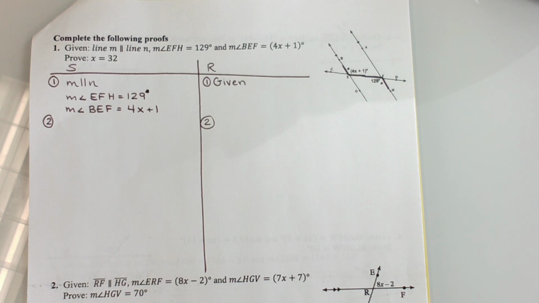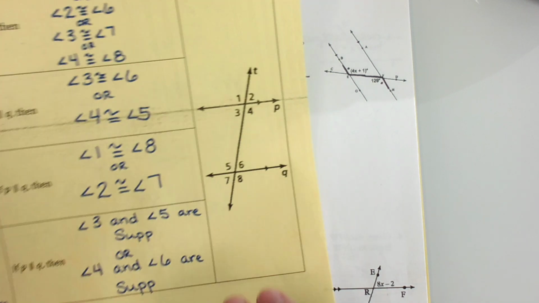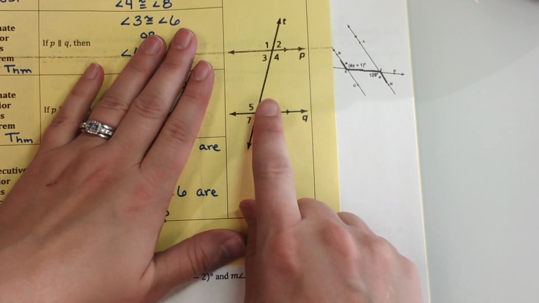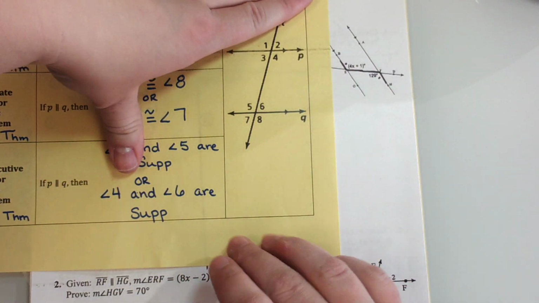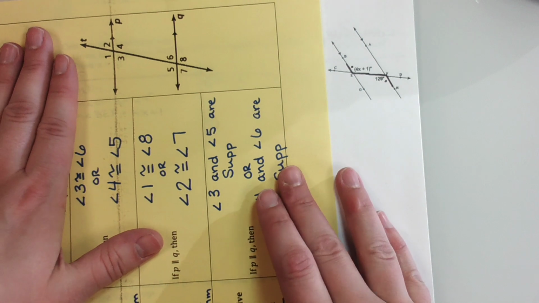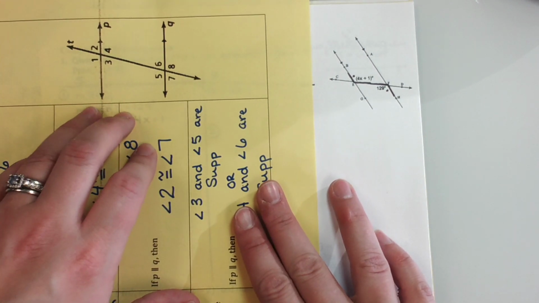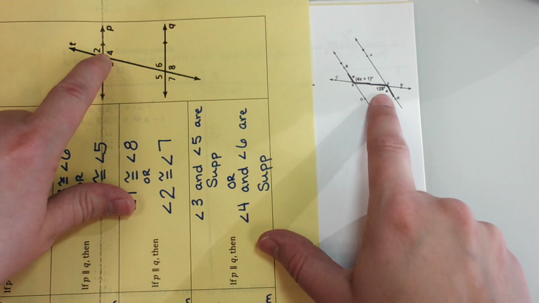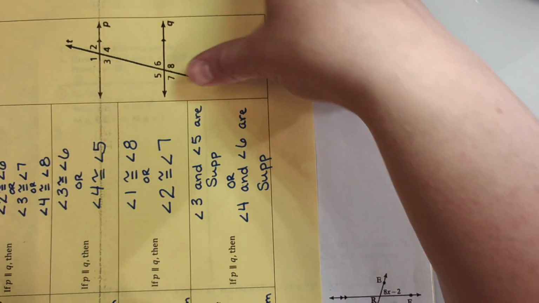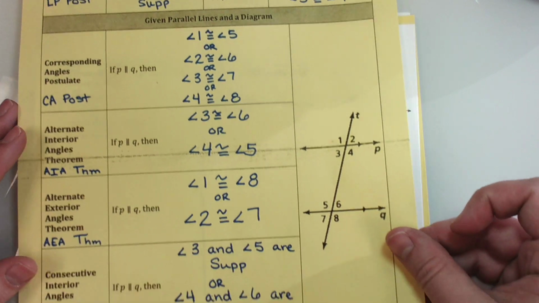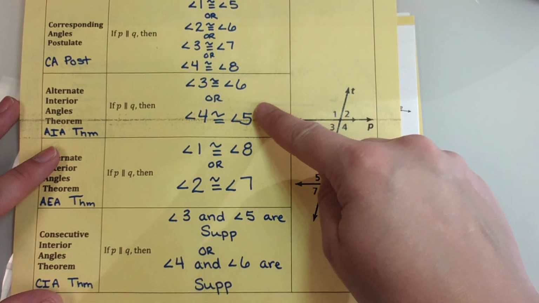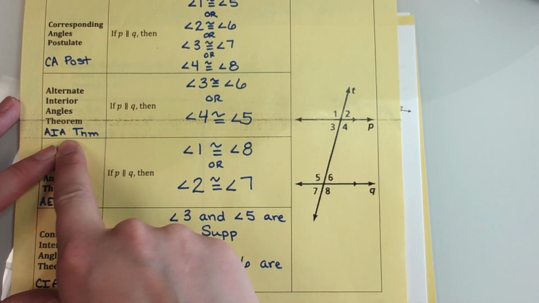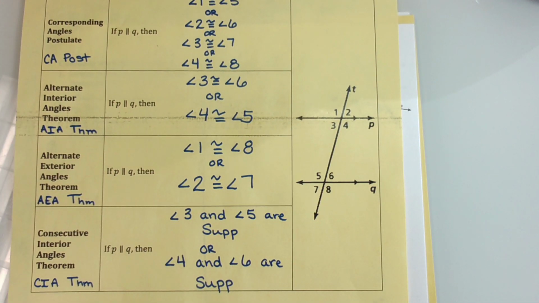Again, if you are struggling with identifying those angle pairs, use this picture to your advantage. Line it up the same way this one lines up with a transversal. So going sideways. The angle is this one here, which is 4, and this one here, which is 5. 4 and 5 are alternate interior angles. Now, many of you probably could have done that without lining up with this sheet, but that is meant to be something that helps.